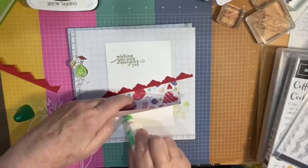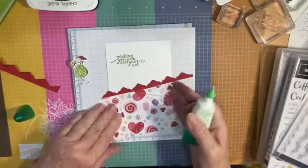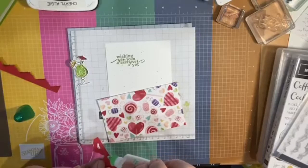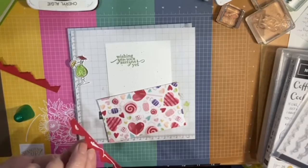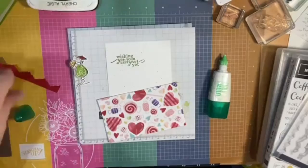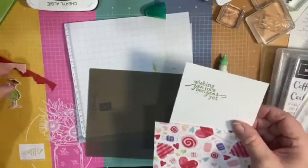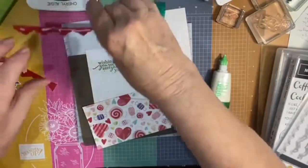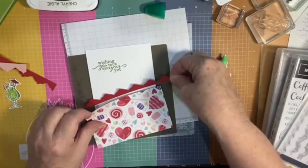So I might put some glue here, just so that I'm sure that I'm going to be able to cover up that bottom piece of DSP. There's probably a better way to do this, but I shall muddle on. Now I just want to put that over onto my silicone mat, because I've got glue either side of that.